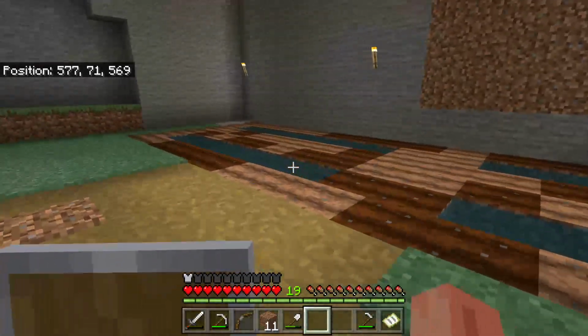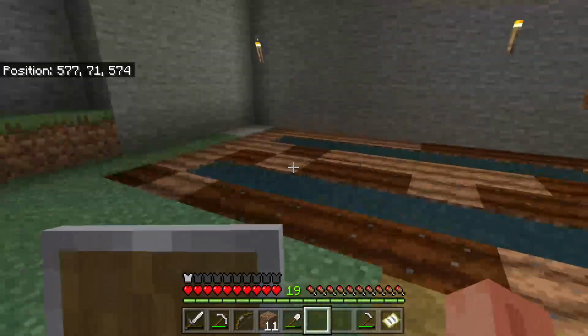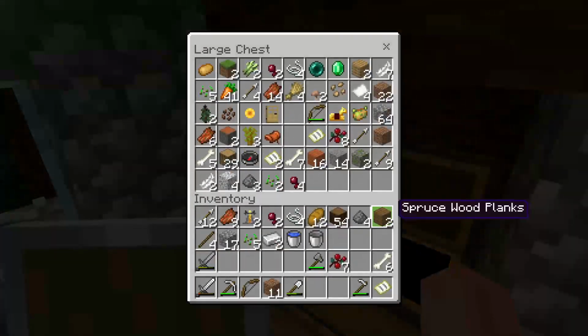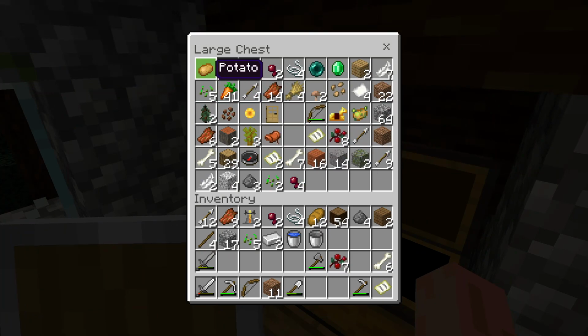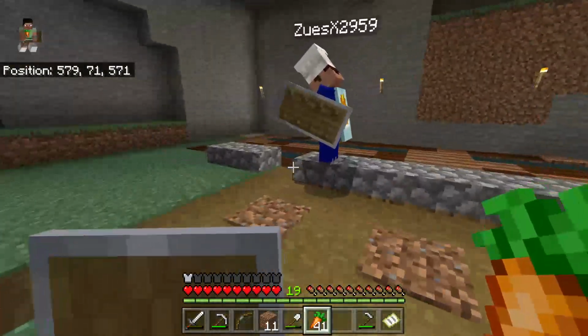You wanna make slabs and put it on the sides. Yeah, that's smart. So we have quite a lot of space. I'm actually quite surprised. I think we'll have enough space to actually grow some potatoes as well. One. We have a saddle. Golden armor. Carrots. Oh yeah. We can grow some carrots.